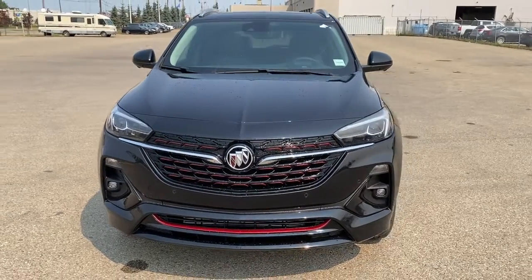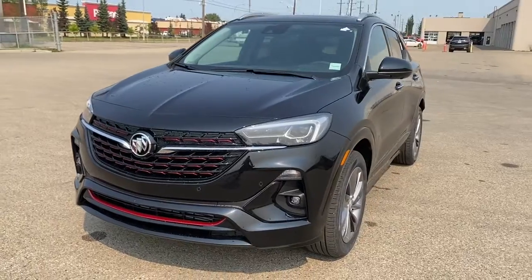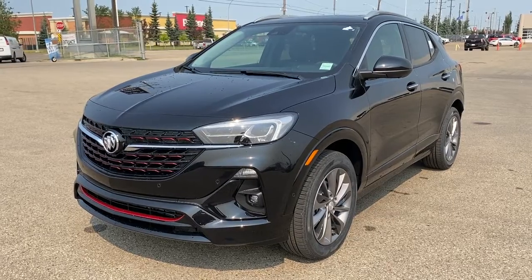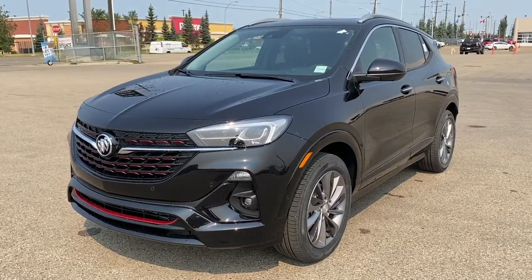It's a great day at Western GMC Buick. We're located on the corner of 184th Street and Stony Plain Road in Edmonton, Alberta, Canada. Today we're looking at the 2022 Buick Encore GX Essence.